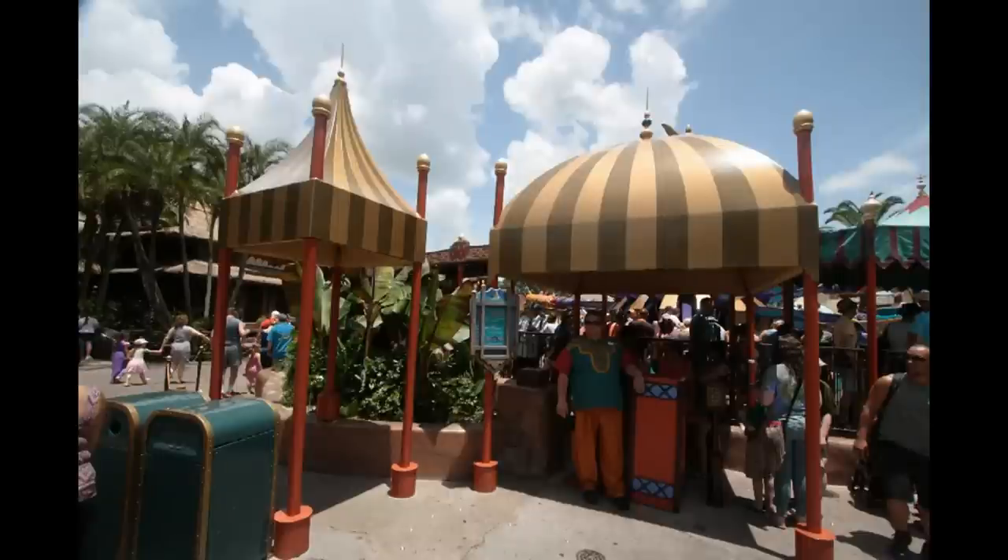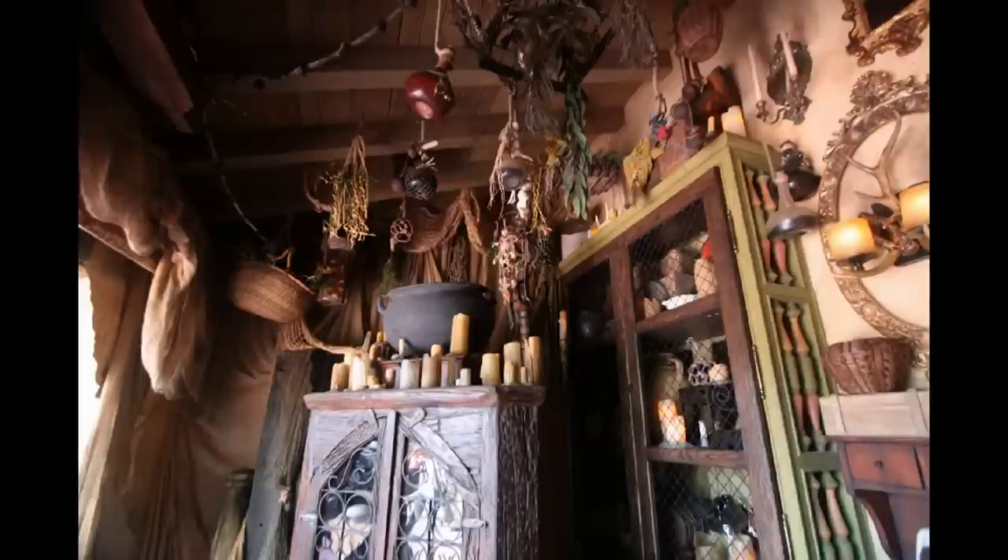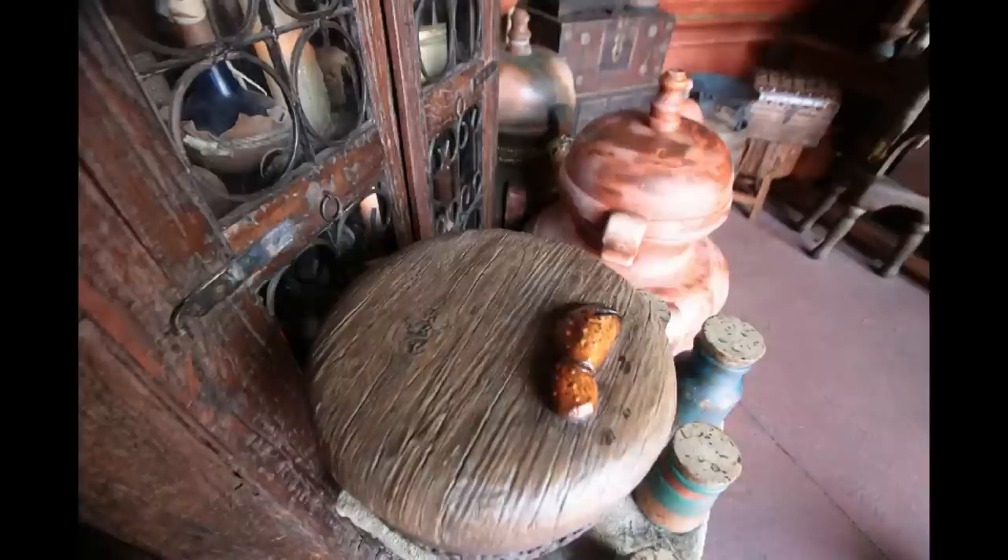We are here at the Aladdin's Magical Carpets ride, where these tent structures are new and this is for the FastPass Plus. They've got multiple entrances for pretty much every attraction around the park now. This is also a new area — for me anyway — for the Jack Sparrow game over in Adventureland. This was in a former counter service window area over by the bathrooms, next to the pirate shop. There you can see the claw that forms part of the symbol.